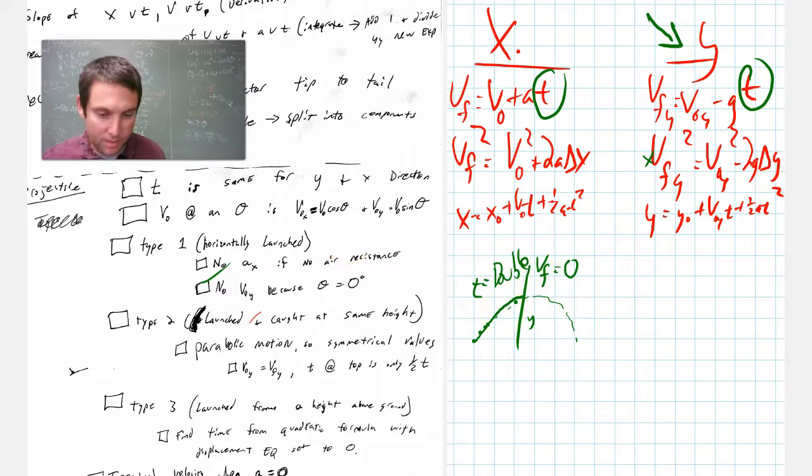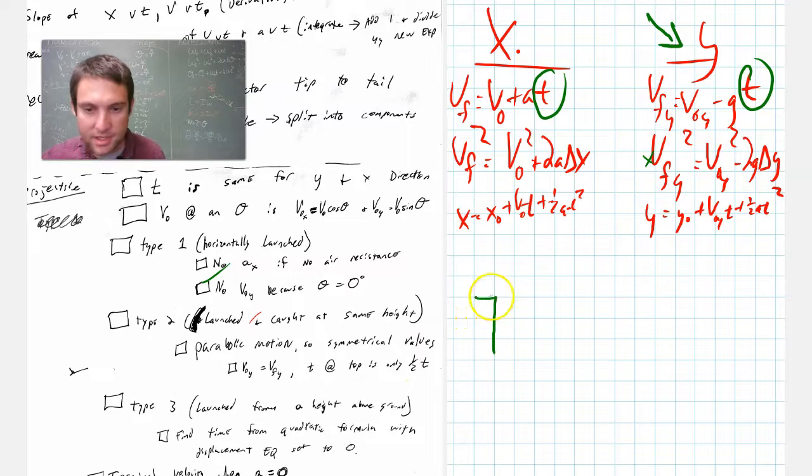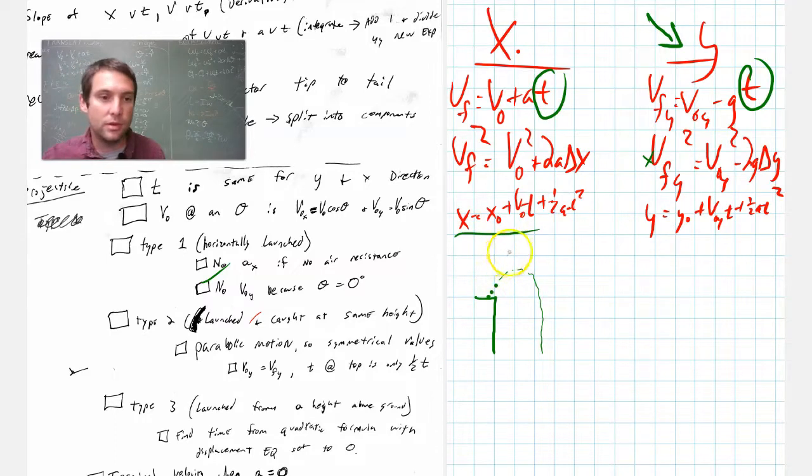Type 3 is perhaps a little bit more rare because it takes time, and this is a time test. That's where you launch a projectile at an angle and it lands lower than where it started. The reason why this takes such a long time is that to find the time the object is in the air, you would need to use this equation and set it equal to zero, because that makes it a standard form equation where you have your A term, your B term, your C term with your x's. Then you can use the quadratic formula to find time. You'll get a positive and a negative. Obviously, there's no negative time, so you'll take the positive time.